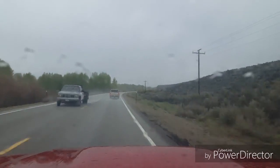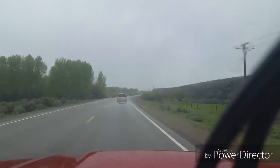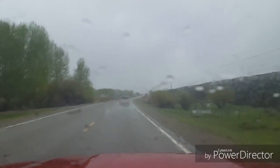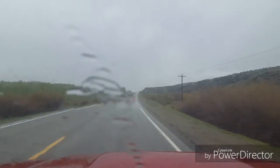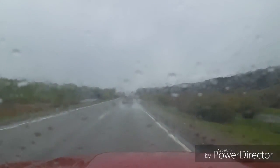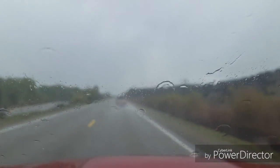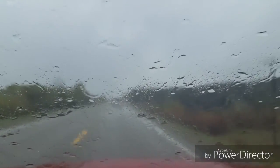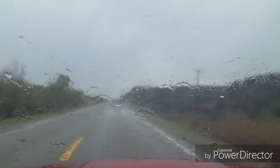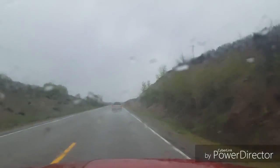The good thing is I was able to pack up the tent, pack up the camp, and everything like that before this came in. So I'm glad for that. I hate that it's doing it, but at the same time, I'm driving right now, so hopefully we'll drive past it. Looks like I'm going to have to take the interstate for the most part, and what I'm going to do is get off at the Sportsman Warehouse and see if they can hook me up with another tent, since I've only used this one for, I don't know, less than a month. So anyway, that's what we're doing right now.